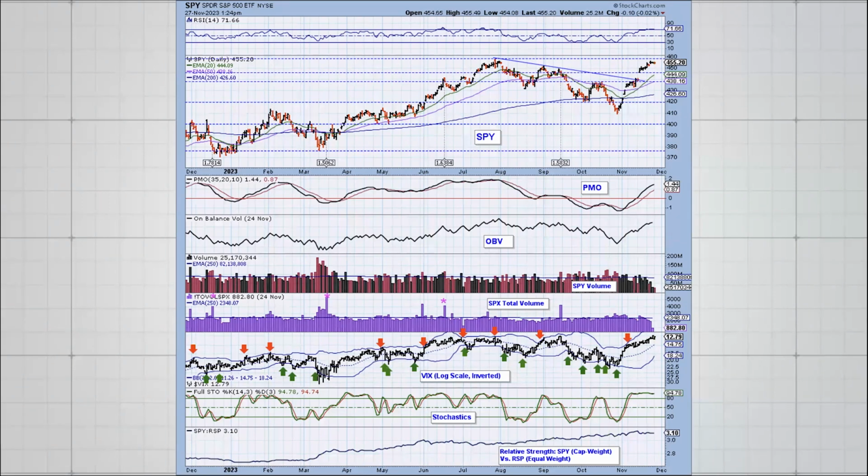But what you're going to find with all of these charts I'm showing you is that we really have a lot of internal strength going on right now. Everything internally on the market looks very healthy. We have momentum rising. We have an RSI that is overbought, which is a bit of a problem, also calls for that pause or decline. And we have a VIX that is traveling near the top of its range on our inverted scale. So investors are very complacent, very comfortable with the market right now.